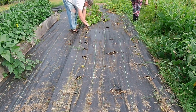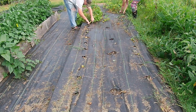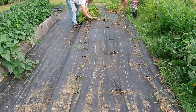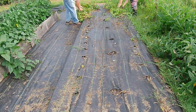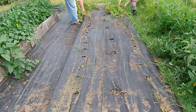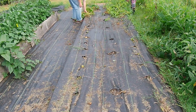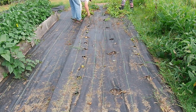I'm seeing more potatoes. Are you really? Red ones. Awesome. Yeah, that's what I did. I think I did the red Pontiac and then the gold on this side. Seeing more potatoes. Dang. We might have done pretty good. There's a heck of a lot more than we've ever grown before. I can tell you that. Yeah, already. I can see one too. Funny little green ones, the ones that are really yummy. Oh yes. Your favorite ones. That one's the size you buy in the store, though. That's awesome.